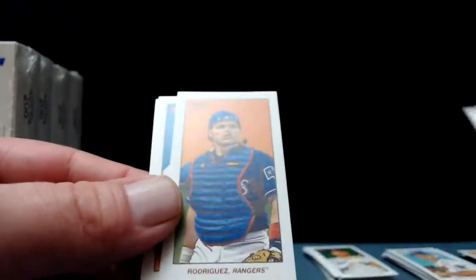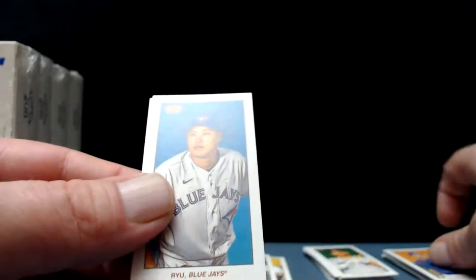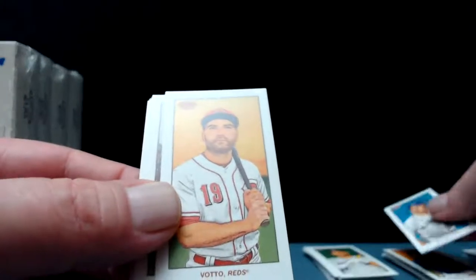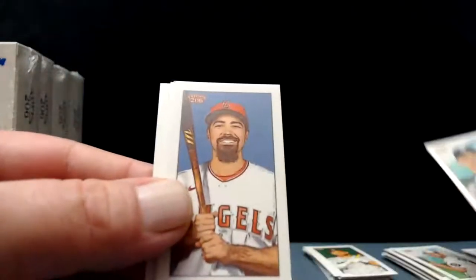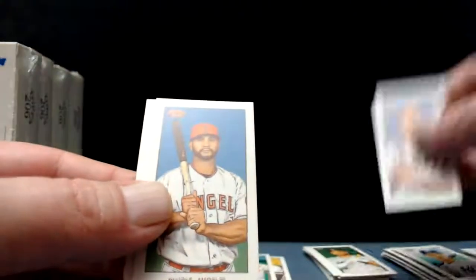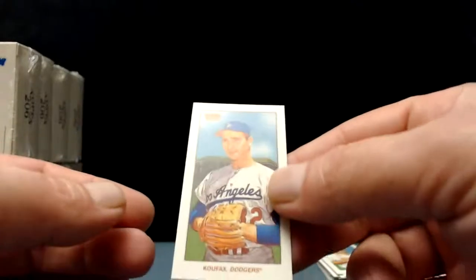Uh-oh. Nick Solak getting the duplicates here. I-Rod, nice. Ivan Rodriguez, possibly the second greatest catcher of all time. He's up there. Mr. Ryu, Hyunjin Ryu, another Votto regular back. Scherzer again, Aaron Judge. Anthony Rendon, and then that's a Piedmont. A Pujols Piedmont, and a Sandy Koufax is the Sweet Caporal. That's cool. Nice. A left-hander.